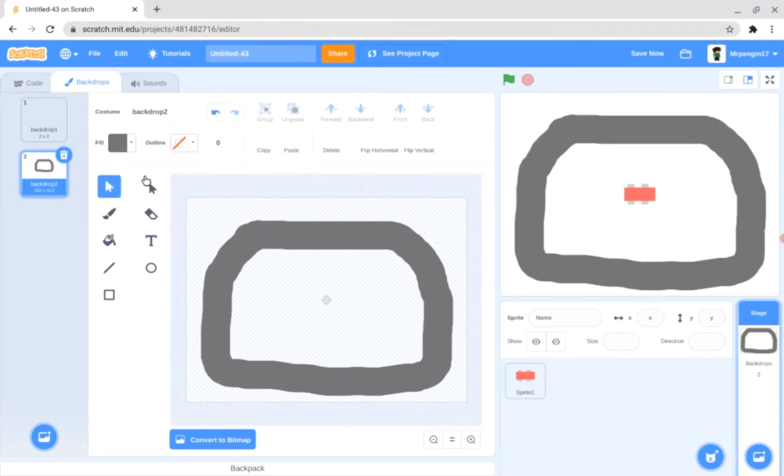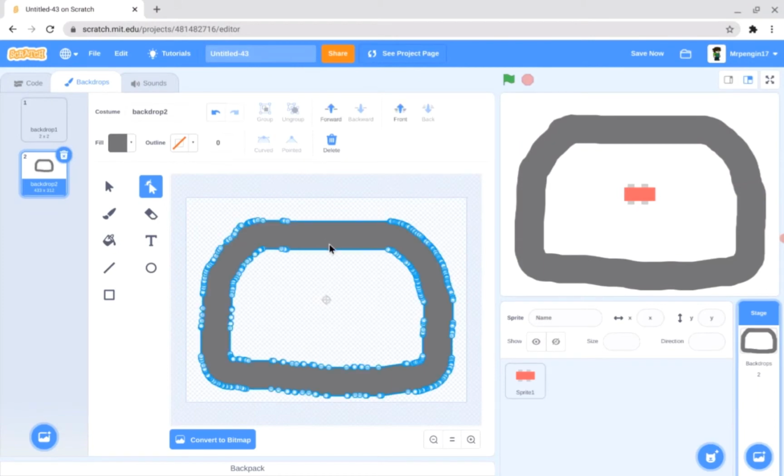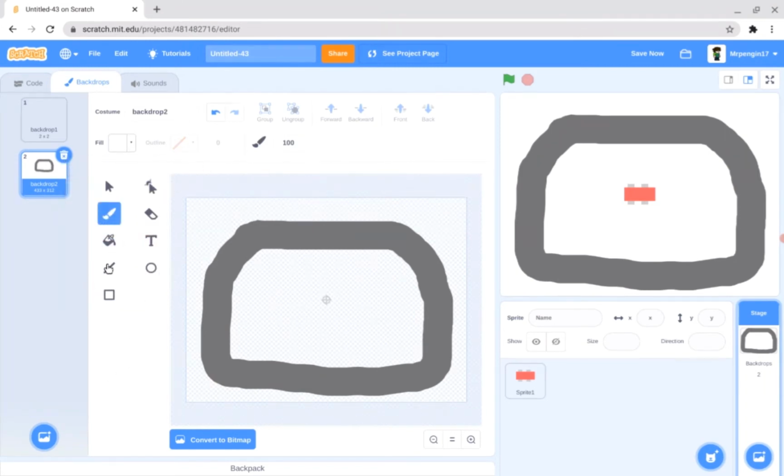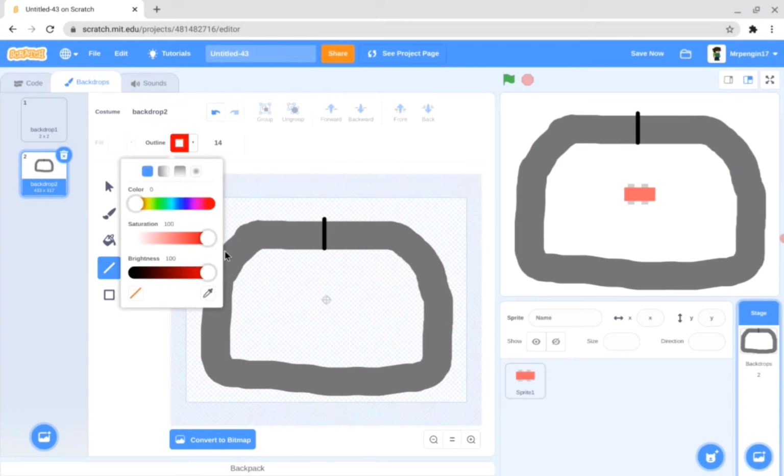Yeah. Is this going to be impossible to adjust? Yeah, it is. Okay. That is not what I wanted to do at all.